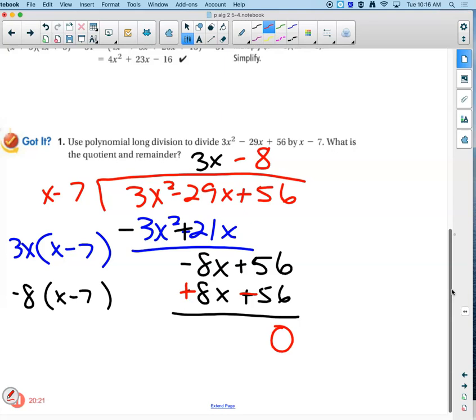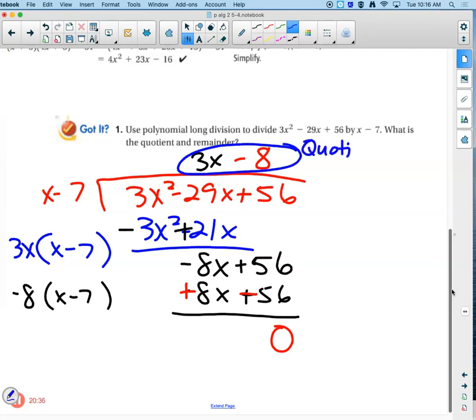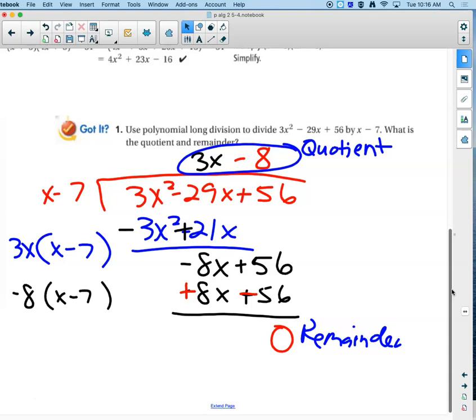So with these two problems, really what they were trying to get us to see is there's a name for both parts of your answers. The name for this part, whoops, is that blue again that doesn't like to work. That's the quotient. And of course, we learned many, many years ago that whatever that number is down there at the bottom, that's the remainder.